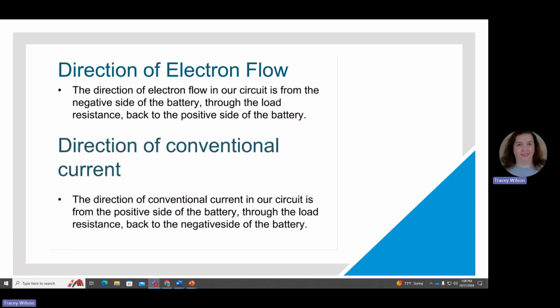All right, so you have to be aware of this. You have to be aware of polarity. You have to be aware of directional flow. Conventional current goes from the positive side of the battery through the load and the resistance, or whatever you're powering, back to the negative side of the battery. That's the reason grounding and positive and negative are important. You have to have a place for the electricity to flow to.